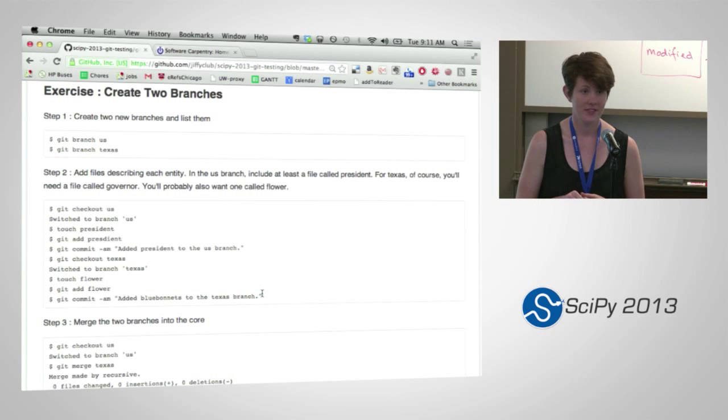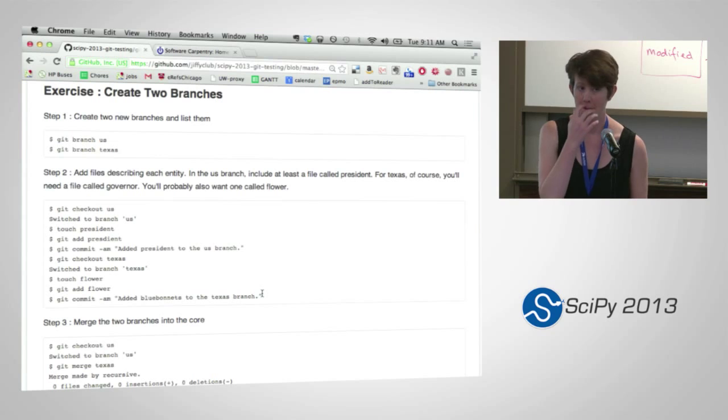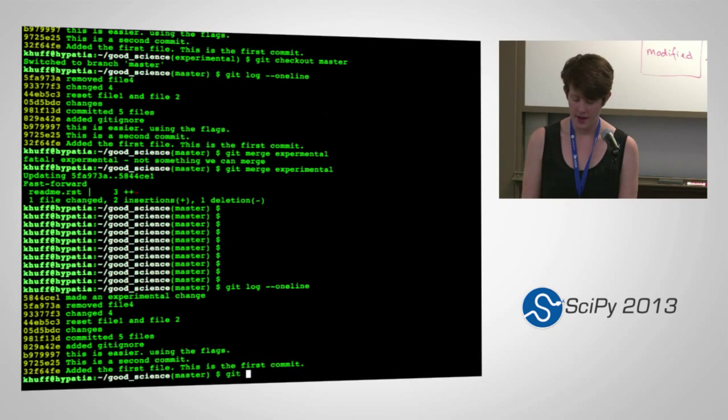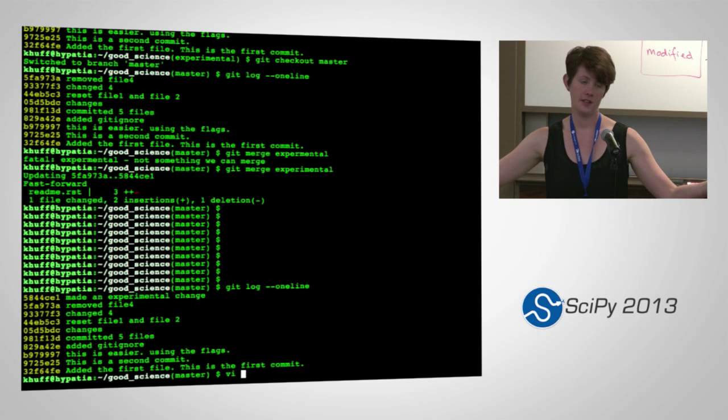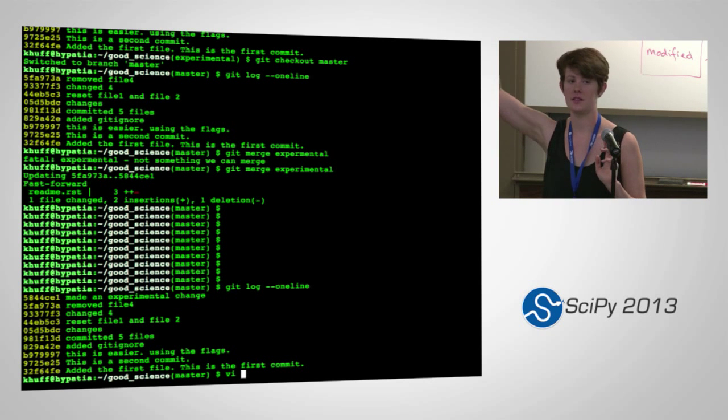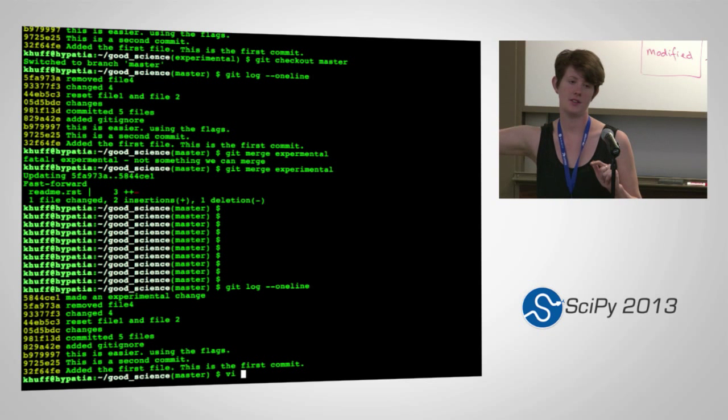Just a quick question. Can you merge the other way? Can you go to experimental and then merge from master in case someone's changed it? Yep. And it works exactly the same way. So in fact, you can make changes simultaneously in the two branches. You can have 7 commits in master that aren't in experimental, and 10 commits in experimental that aren't in master.